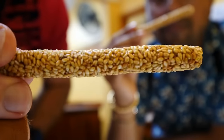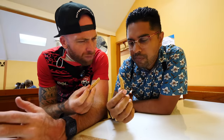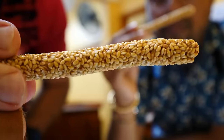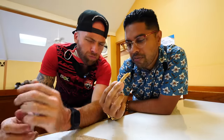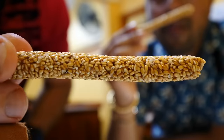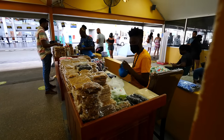And they make these fresh, huh? So unique, right? In terms of the sweet, like it's hard, at the same time sweet. That's because of the sugar content, it's hard. But then you have all the seeds on it, which gives you that crunchy sort of texture. Oh yeah. Sesame seeds. I'm gonna buy more. My favorite. We only had two. There's like, I think, like 12 or 13 of them right there.